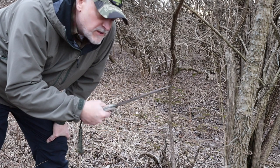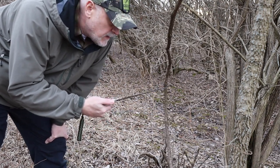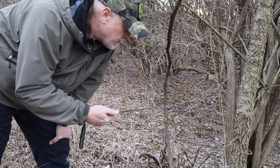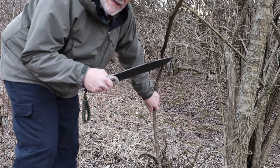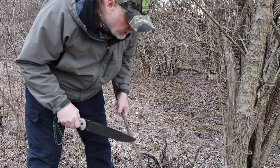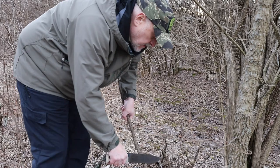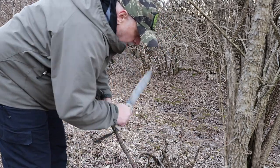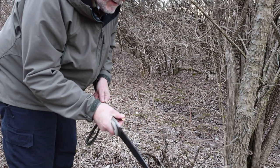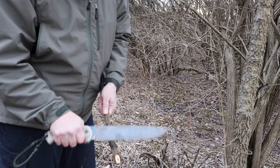Of course, this knife is a chopping knife. I mean, it's a 10-inch blade, high carbon steel from Ontario Knife Company. And of course, with a blade this size, it's naturally going to be a chopper. This is a dried grapevine. Cut through that pretty quickly. Still wet on the inside, so not completely dried out yet.